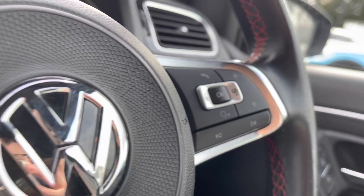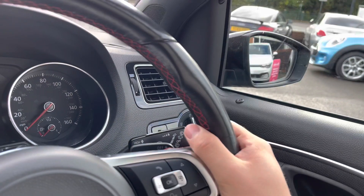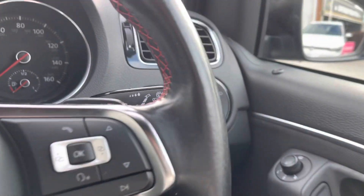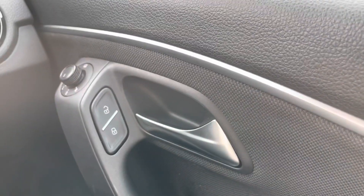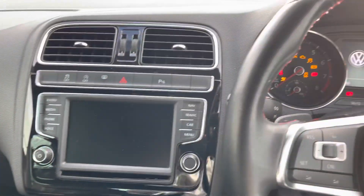We have that multifunction steering wheel and it does have a fantastic feel to it with that leather wrap, and you do have your DSG shift paddles on there as well. To the right-hand side, you'll notice we gain access to the headlight controls to ensure they're on at the correct times. And we do have the central locking, wing mirror and window controls, and the driver's door handles that you can access on the go.